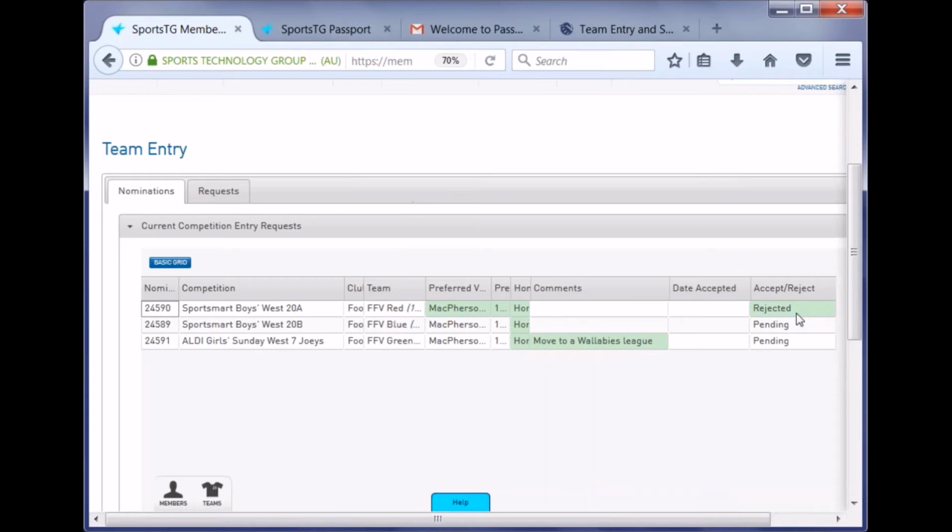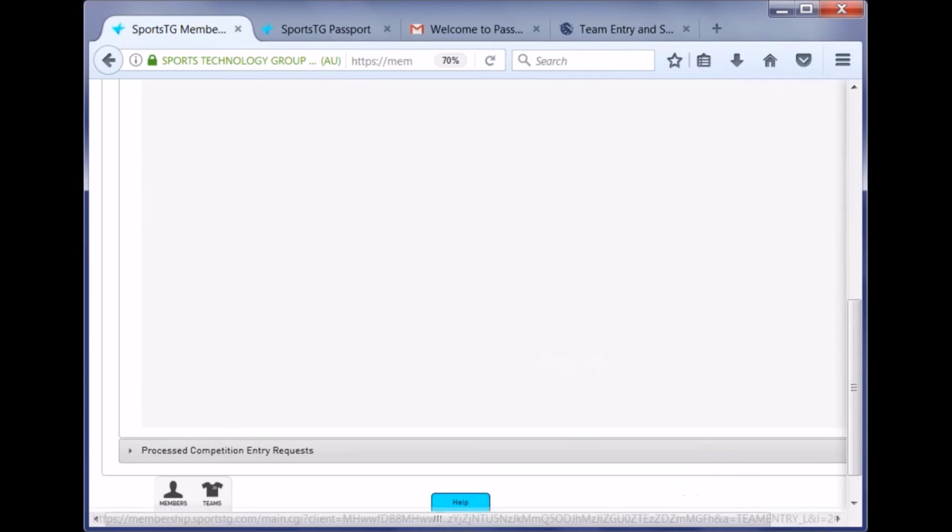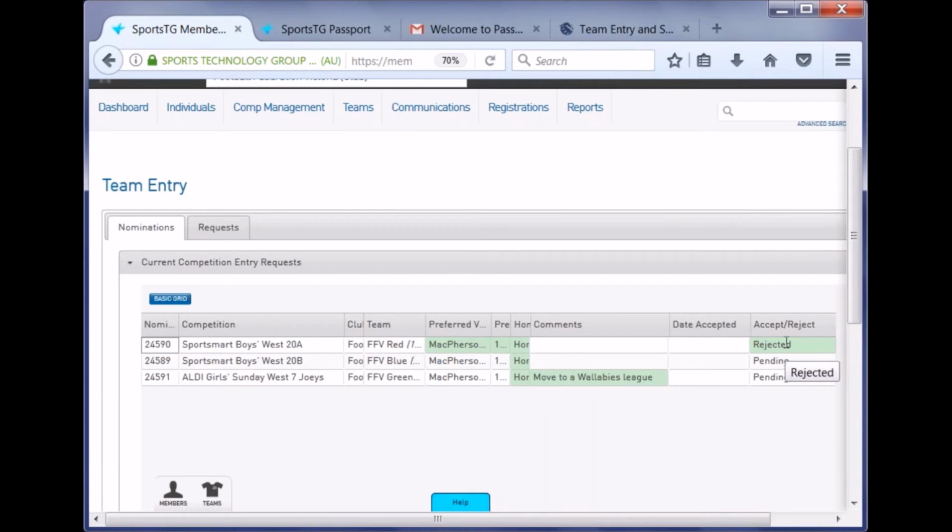Make sure that you absolutely make a definitive decision on that team before you leave this page, because as soon as we leave this page, that team will disappear and move into a lower section down here, and you won't be able to reset that information unless you email FFE competitions, which we'll be able to fix, but it is better that you make sure you've got that information correctly.